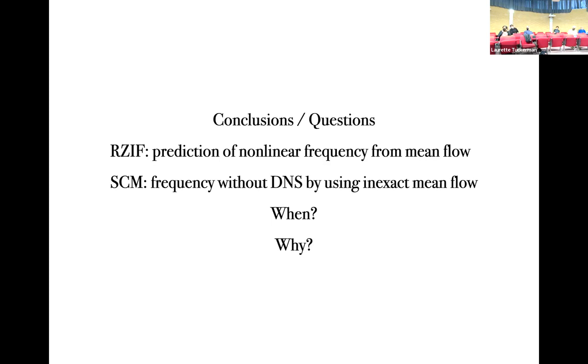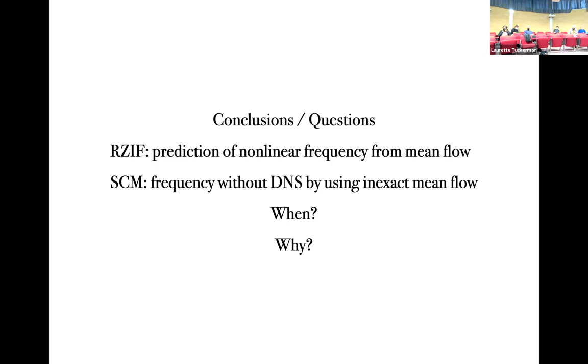I would need more time to process this. But I guess what I'm trying to say is, in a way, it's not going to work if they contribute equally. Because then the second harmonic is just as important as the mean flow correction. So actually, I think it's going to be quite hard to find. So if one dominates all the other, I think it's going to work.